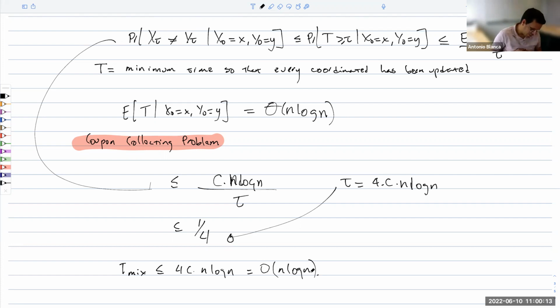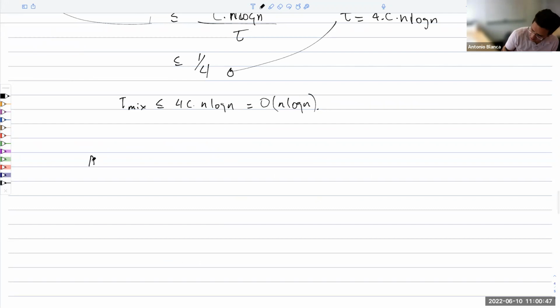Okay, so I had another example, but I'm going to skip it. You can check it in the notes. This is the random walk on the cycle. You look at the random walk on the cycle, and you can again coordinate the moves so that the random walks get closer together. It's kind of an easy exercise, so you can try it as an exercise, but it's actually in the notes too. The reason that I want to skip it is because I want to make sure that I have at least 15-20 minutes to tell you about the second way or family of techniques that we have for analyzing Markov chains. And these are called analytical techniques.